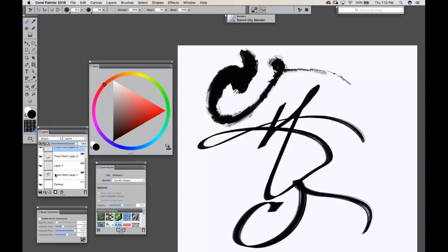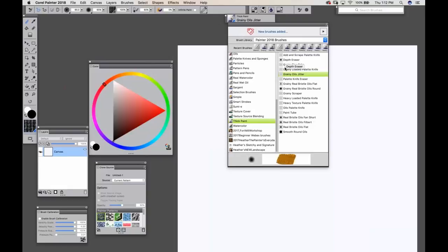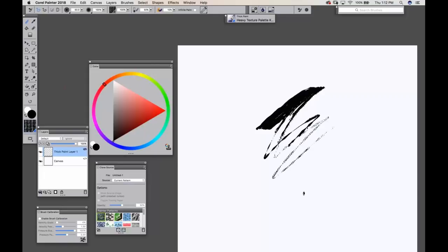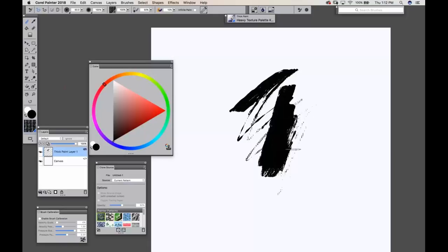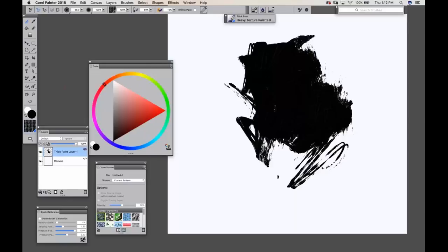Now to take it even one step further to make it just really, really crazy cool, Corel just thought of all the angles here. I'm just so tickled with this. Let's go back to thick paint. And let's pick up something really cool, like heavy texture palette knife. Love this brush. Let me hit reset. That way it's just showing up the same way for you. So, I mean, can you see like a clipping mask background out of this? Which means if you apply this to any kind of color or photograph, it automatically clips this to a mask.